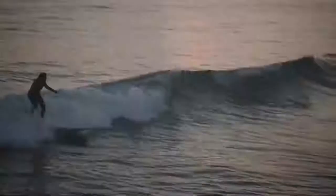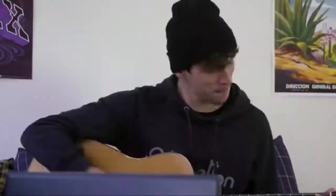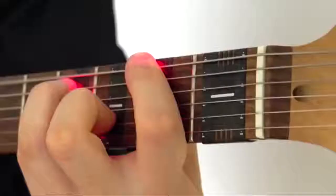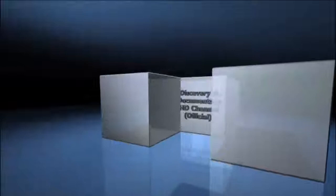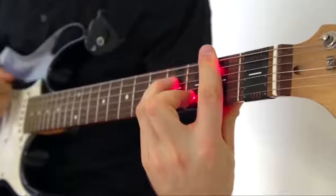Online tutorials are so 2005. Imagine if anyone who's always wanted to play the guitar actually could. Let me introduce you to the Fret X — the first device that teaches you how to play the guitar in a playful and dynamic way. It lights up to show you where to place your fingers so you can start learning chords and songs right away.